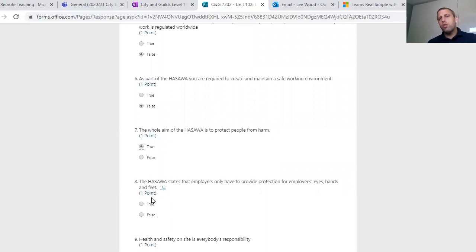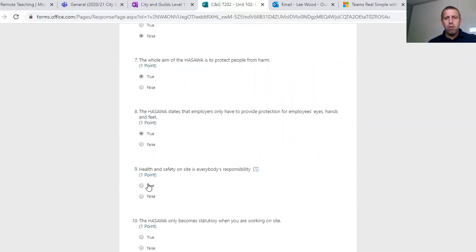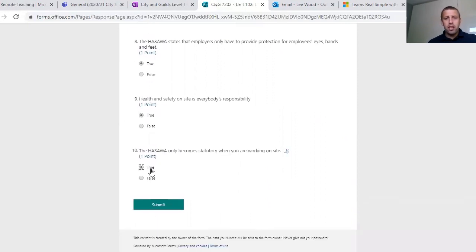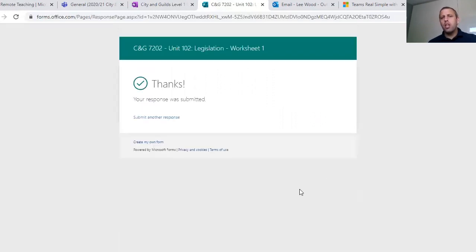You don't have to have true and false, you can have any answers you want, but it works really well with multiple choice. The reason being, it self-marks. If you see here, you can edit it to add a point, and then it gives them a mark at the end. So it saves us a lot of time. After the response, you can set it up so they can see their results, but it gives me the analytics, so I can go into it and see who's passed it, who's finished it, and who hasn't done it.